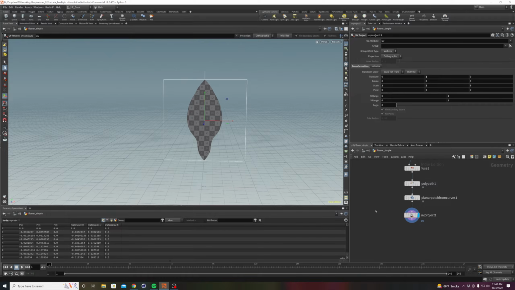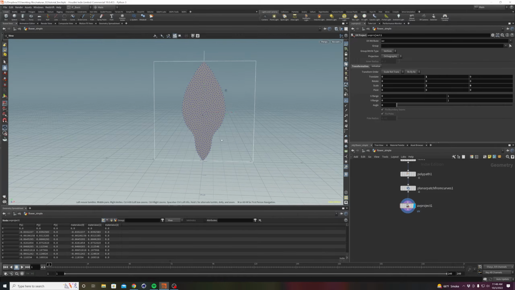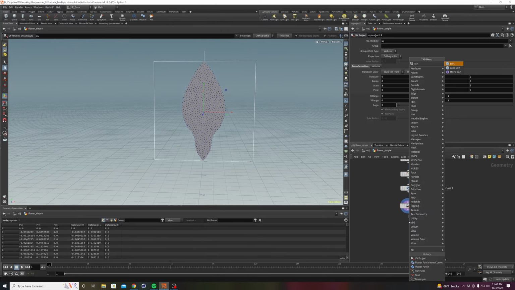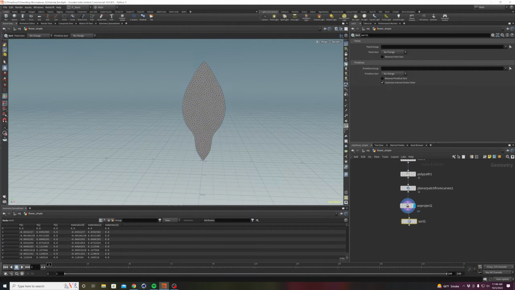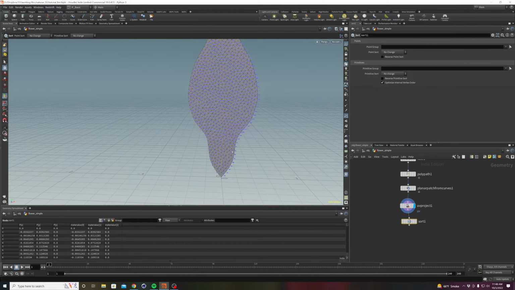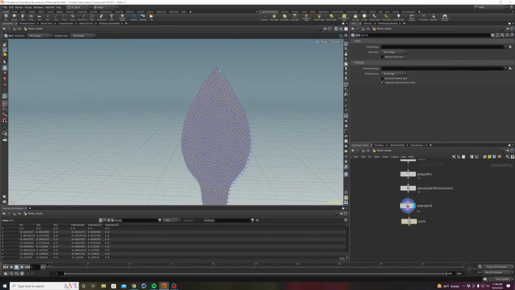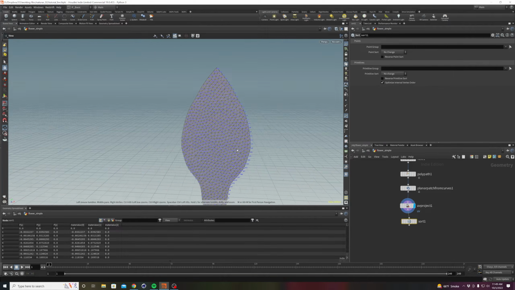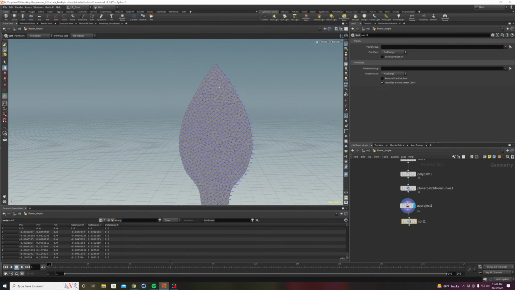Okay, then we're going to need a start group and an end group. And I'll explain that a little bit later, why we're going to do that. But for now, we're just going to make it. So I want the start group to be this bottom point, and I want the end group to be the top middle point here. And so a great way to do that is to go sort. And so if we pull up the point numbers here, you can see there's 0 here, there's 690 there. I think they're kind of all weird. 682, I don't know, maybe they're in the right order already, but let's just do this.